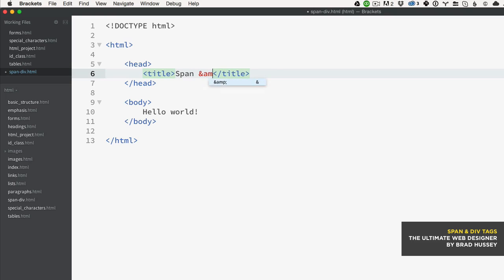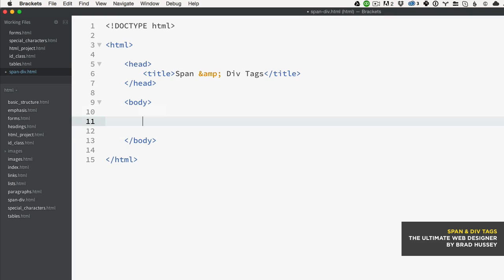Span and div tags. Okay, so span and div tags. Well, let me just tell you something here. As you know, HTML is reserved for the meaning of your web page. So hopefully it makes sense. I've been trying to drive that fact home for the past number of lectures. Meaning is simply what the web page's content means, the semantic value, the tags, the structure of how you write your document. So you have headings, you have paragraphs, there are other tags called article tags. So the browser knows that this is an article.